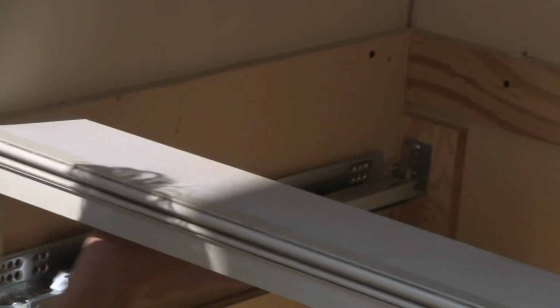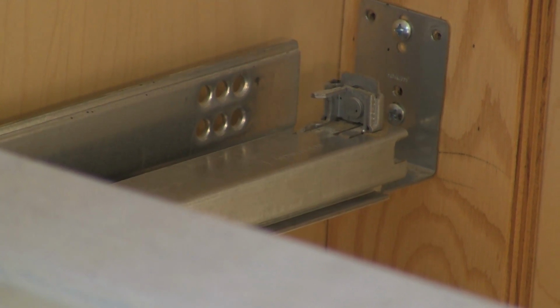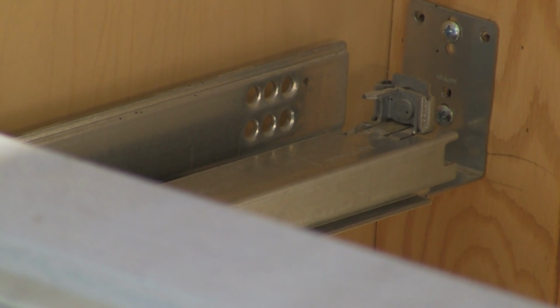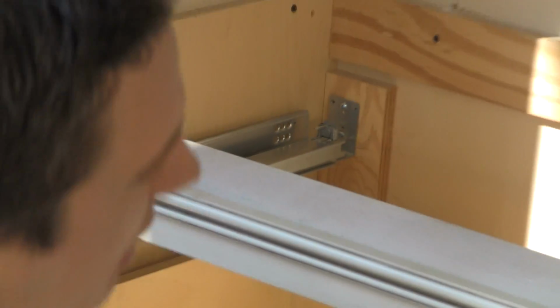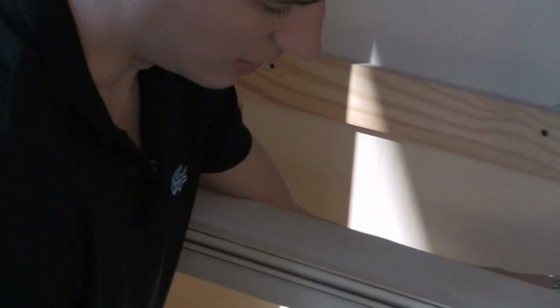Now notice in the back here, if you look back in this area, it's got side-to-side adjustment again, like we said. And that's great, because we don't want to have to worry about that. The drawer box will self-align itself, and it's really nice. All right? You're going to do the same thing over here. I've already installed the rear mounting bracket. You probably can't see that. You really don't need to. You do the exact same thing on this side. Follow the same steps you did on the left side, and you'll be good to go.